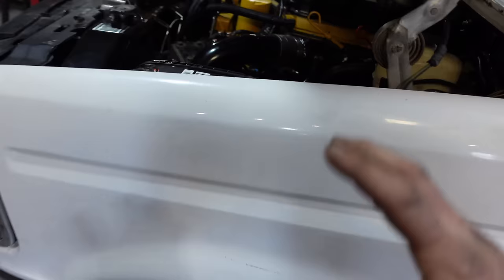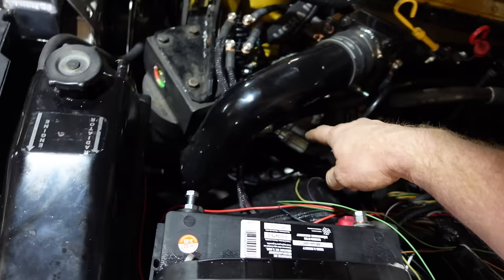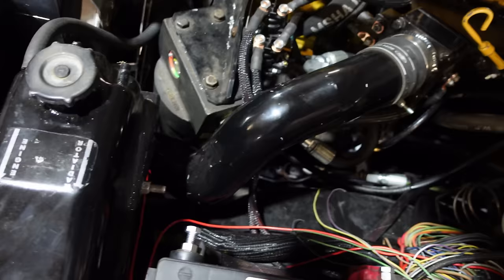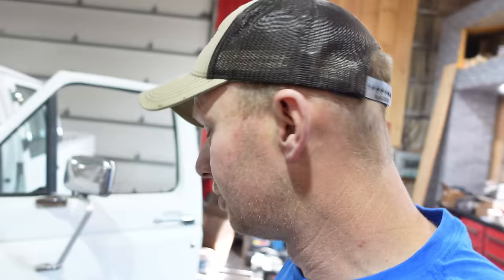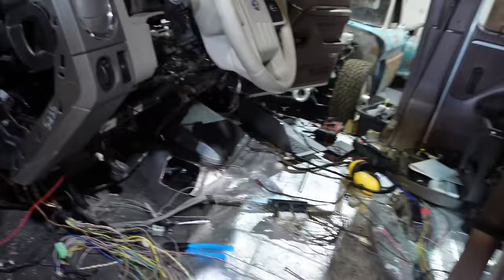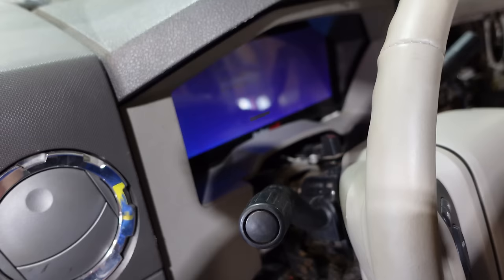A couple things that can happen: we did add this big filter down here, and that could be an issue. I'm wondering if there's air stuck in here and it takes a while for the oil pressure to compress the air and then fire the injectors. What we can do is just bypass the filter — make a hose that goes from here to there, and that would potentially take care of that. Maybe there's just a tiny bit of air stuck on the top, but before I do any of that I'm going to take it down the road. My fuel pressure is now more steady — that was bouncing around a lot before.